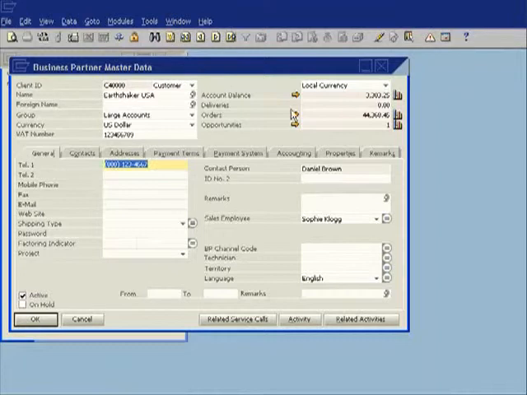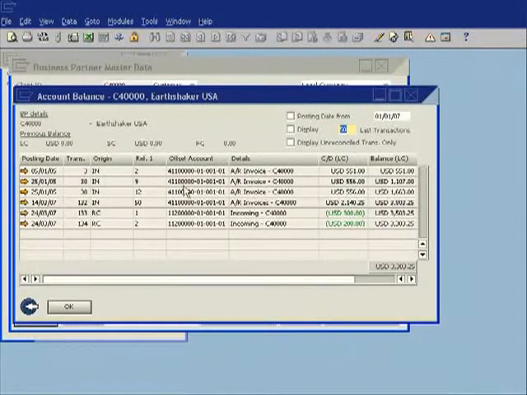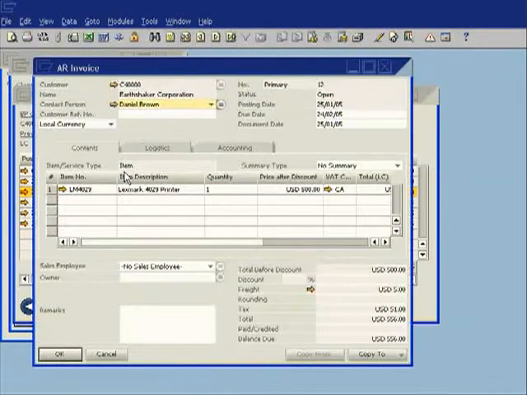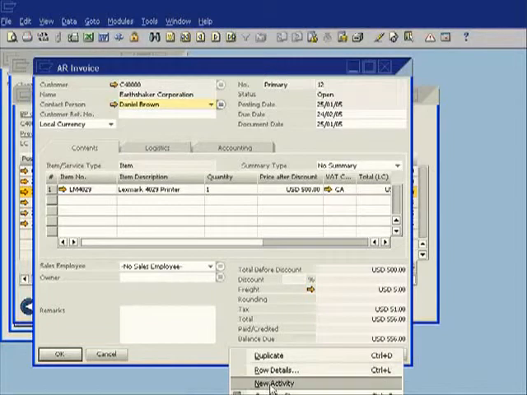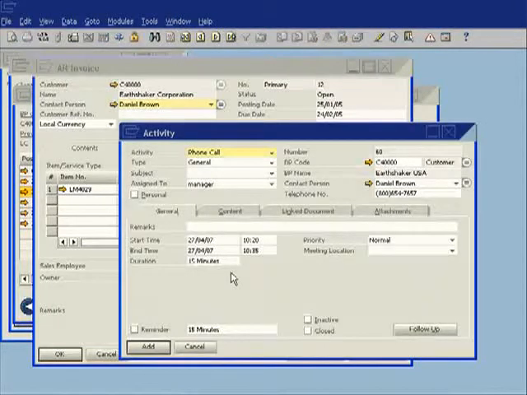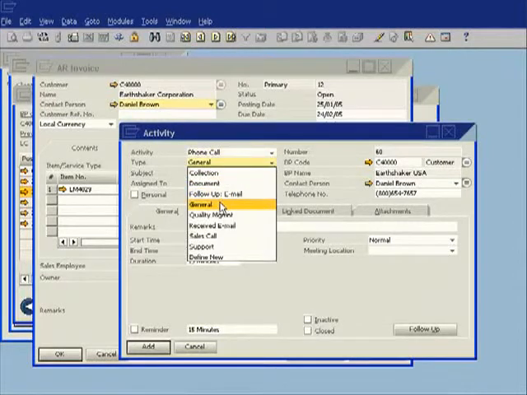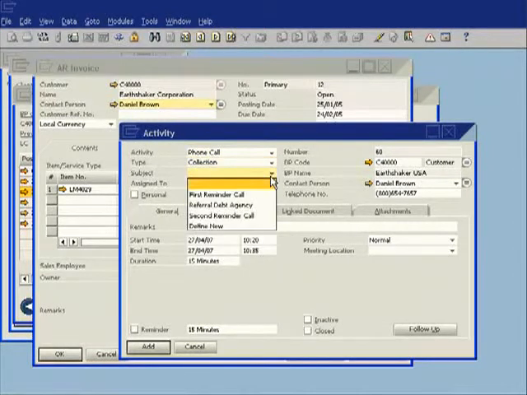Let's say, for example, I am looking at their account balance and I have an invoice for this particular customer. I'm doing a follow-up debt collection call. So whilst I'm looking at this invoice, I can right-click on the invoice and choose to create a new activity. So I can now put in the details of that activity. What did I do? I was making a collection call.